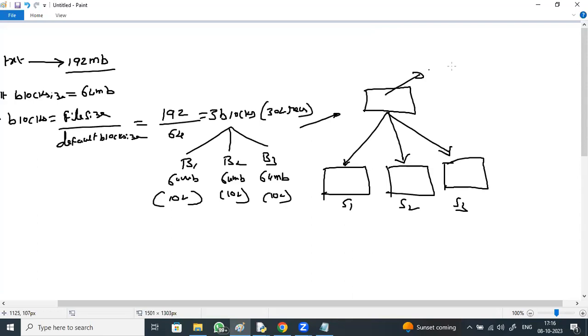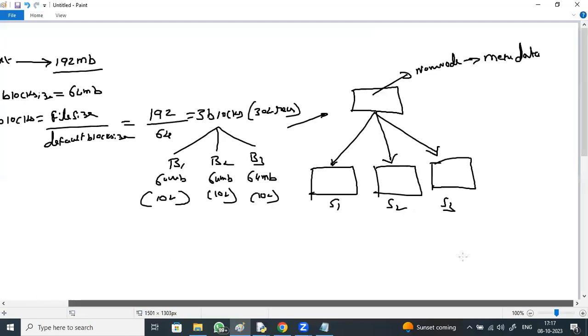Master node or name node stores metadata information. Metadata means data about data.